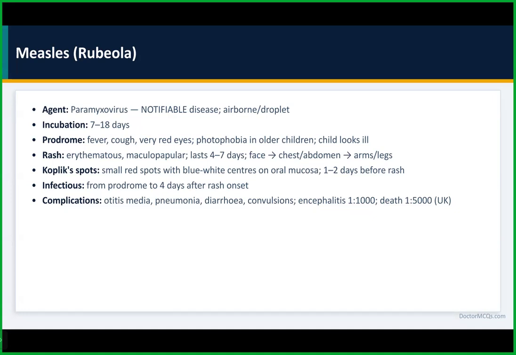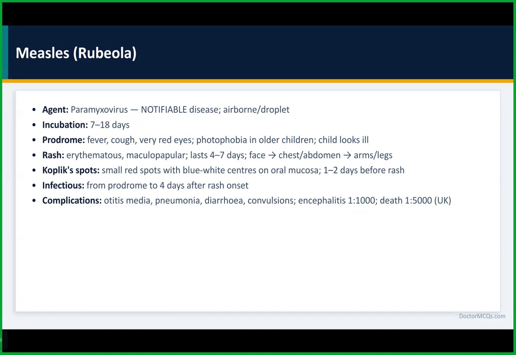So mostly the patient will be having a prodrome, like fever, red eyes and conjunctivitis, where we can mistake it as a viral condition like flu. But definitely when the rash appears after the 4 days of all this prodrome, then it is measles. And it is an infectious condition, so we have to isolate the patient and give some supportive treatment.